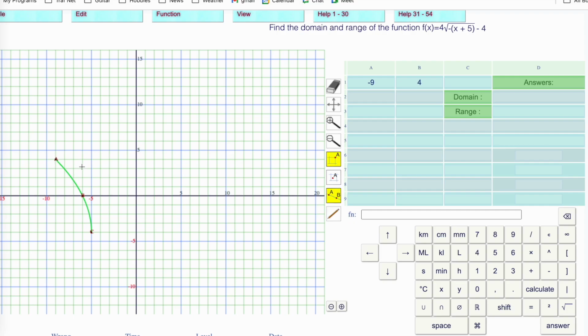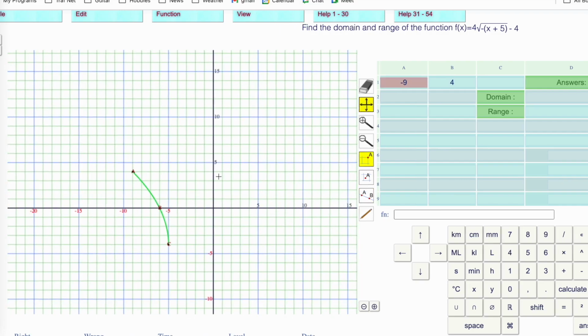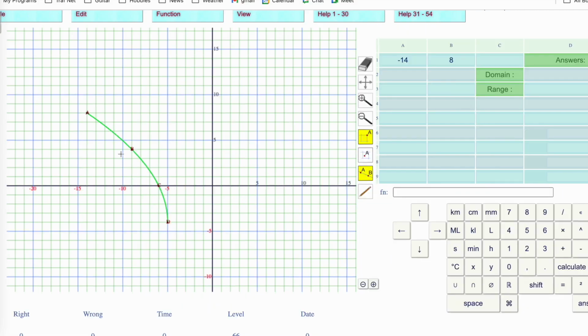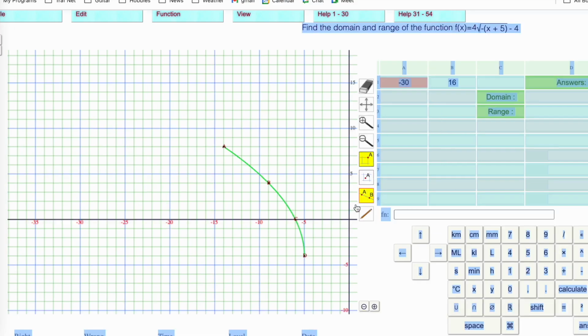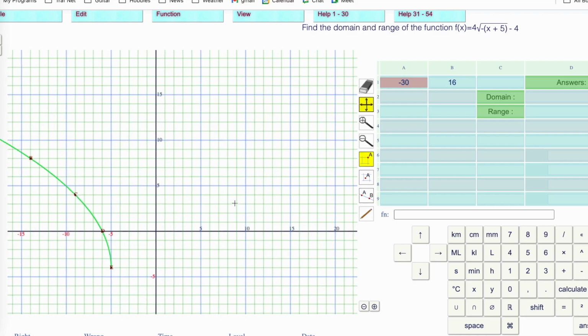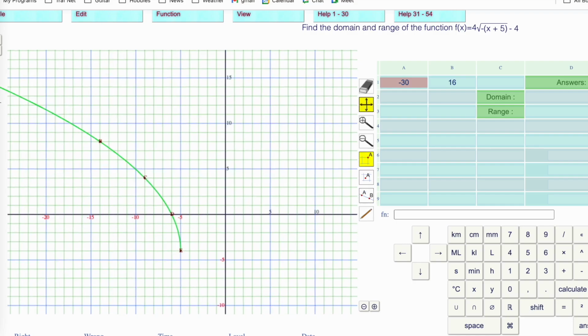It's going to be curving this way. 1, and then we went 4, and then if we went 9 more than negative 5, negative 14. If we went to negative 14, that would be our next whole number. It's just going to keep opening like this. It stops here. This is our vertex, and it's going to open up like that. Our graph is doing this, and it's going to keep going that way forever.